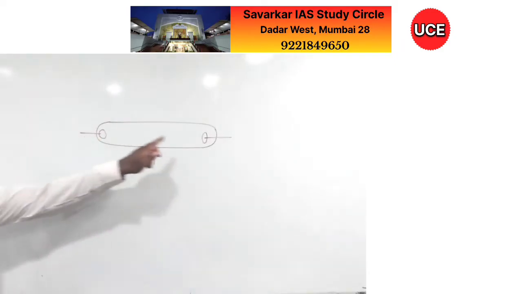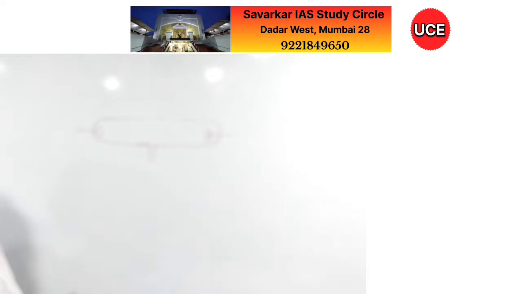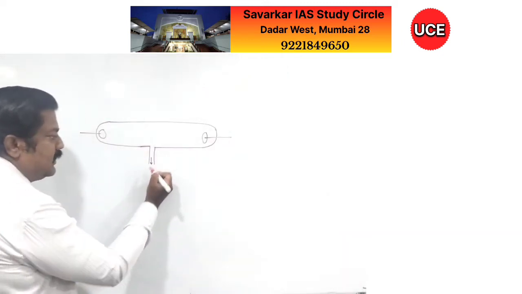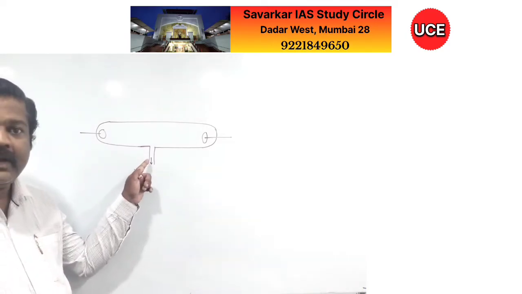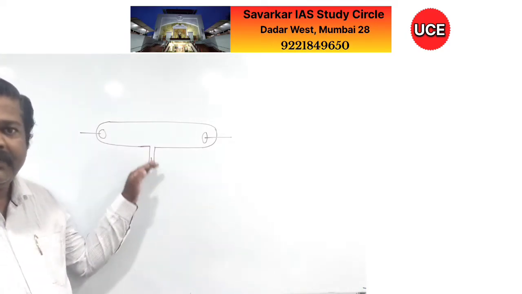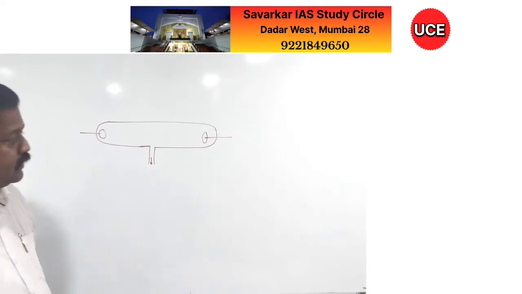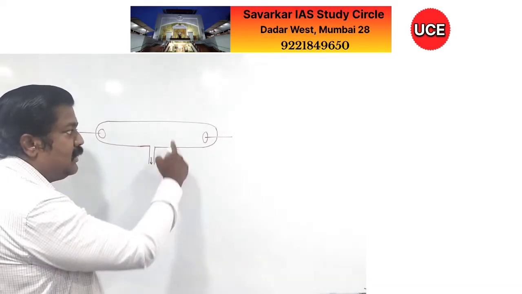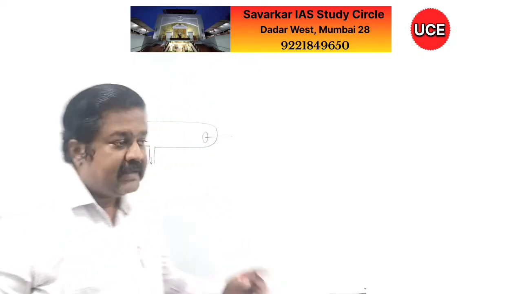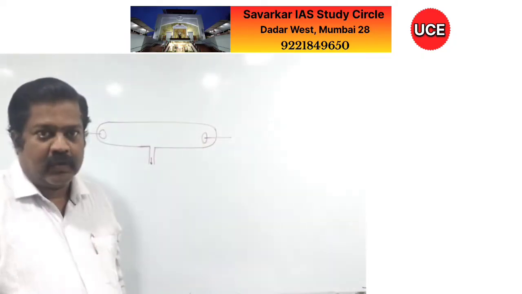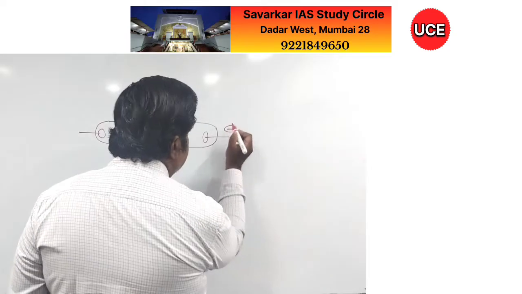He put electrodes in this tube. At the same time, he made a provision so we can connect it to an evacuation pump and evacuate it. So from here we are evacuating, that means we are removing air from the tube, whereas we placed 2 electrodes here. Let us consider this one as the cathode.